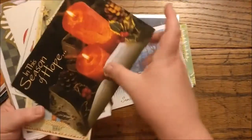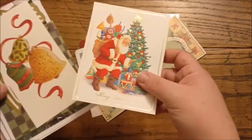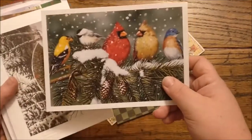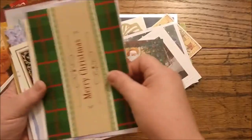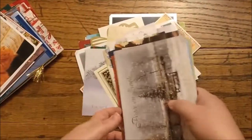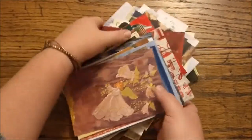I'm going to be working on some Christmas junk journals. I have one just about finished. It's going to be more of a black, red, and white theme — sort of rustic. There's some craft paper in there. There are a lot of really fun cards — how cute, the little kitty cat — lots of fun cards that I can use to create ephemera and pages in my junk journals.